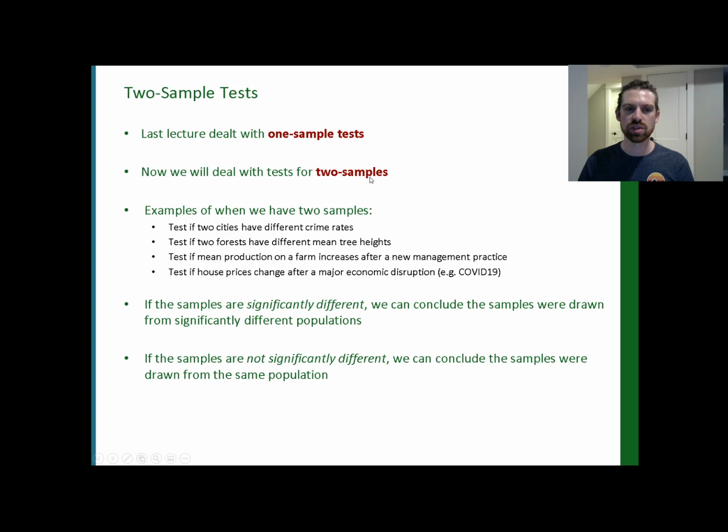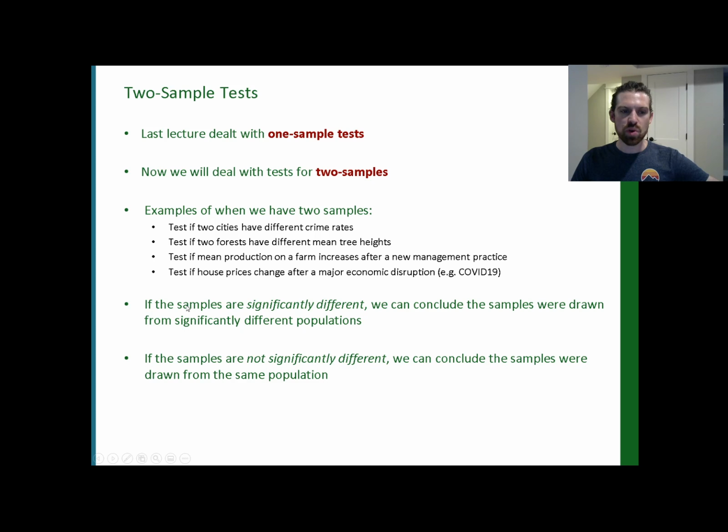This week we'll be focusing on 2 samples. So again, as I mentioned before, this will be focusing on maybe 2 different cities and looking at something like crime rates or house prices, maybe testing if 2 different forests have different mean tree heights. You could do an infinite number of different tests like this using 2 different samples, depending on whether they're independent, from separate places, separate people, or whether they're dependent, where you use the same sample subjects, but maybe you sample at different points in time.